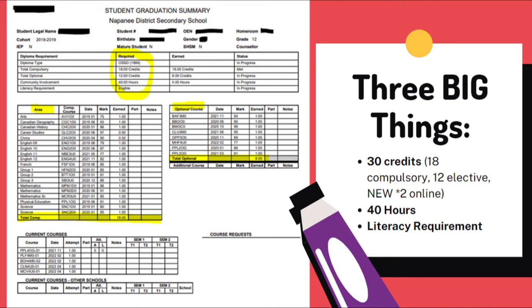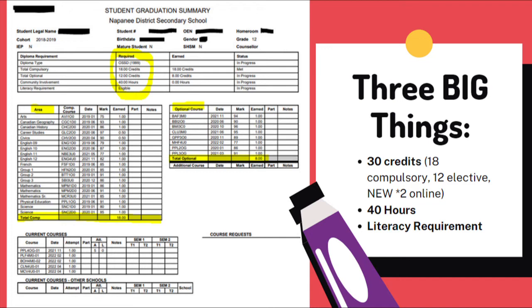Have a look at your course summary. The left-hand side is where all compulsory credits are recorded. You should be able to find all of the credits you've taken so far this year in grade 9 located here. You'll see the course code, the date that you earned the credit, the mark that you earned, and the credit value, which is almost always 1. This part of the grad summary gives you a quick snapshot of the required credits you still need to earn in order to graduate, which makes it super helpful when you're choosing your classes for the next year.